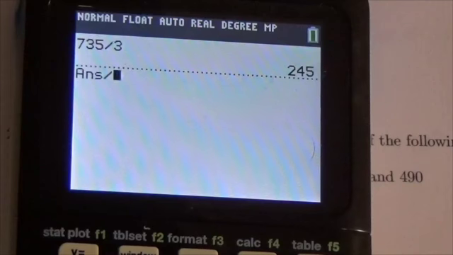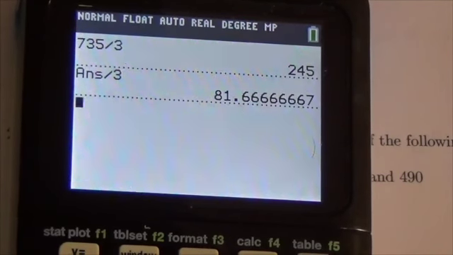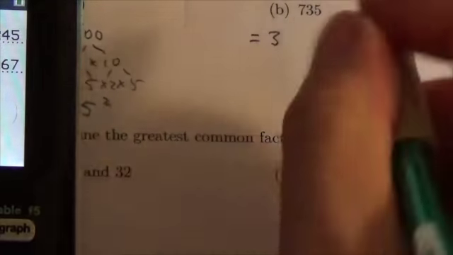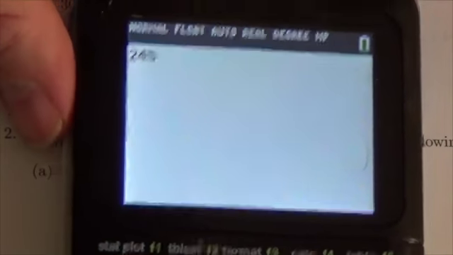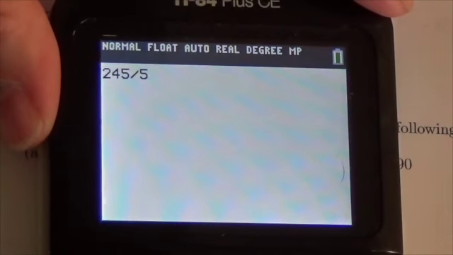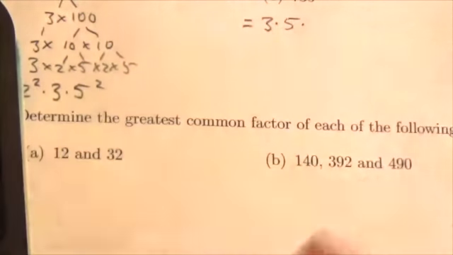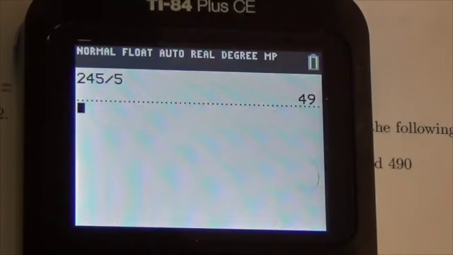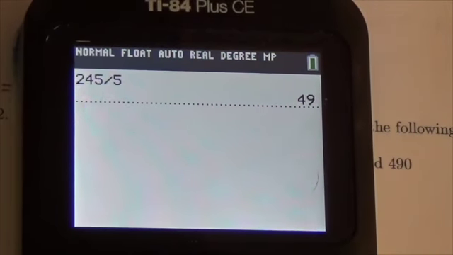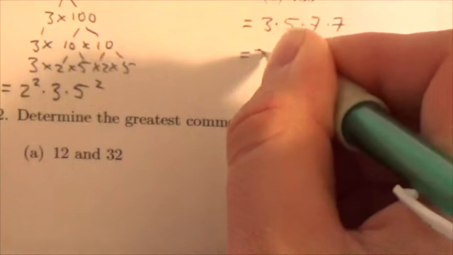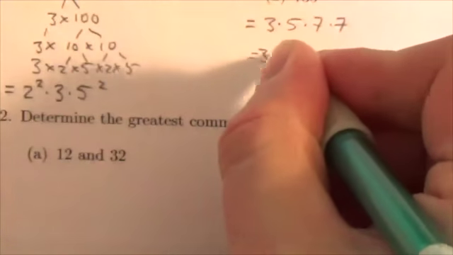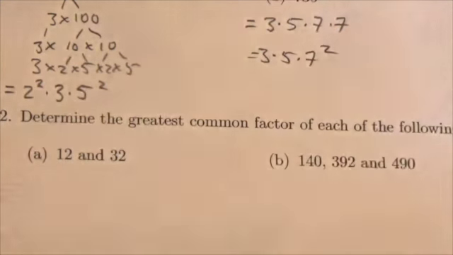So let's try that again. Is that divisible by 3? No, that's not. Okay, so the 245 isn't divisible by 3. So now I take the 245 that I got, and I'm going to divide by 5. Okay, I can do that. So that's divisible by 5. And now that you look at the number here, 49, I think it's pretty clear that my other remaining factors are going to be 7 and 7. So this will be times 7 times 7. Or I might write this as, whoops, sorry, it's a horrible 3, I might write this as 3 times 5 times 7 squared.